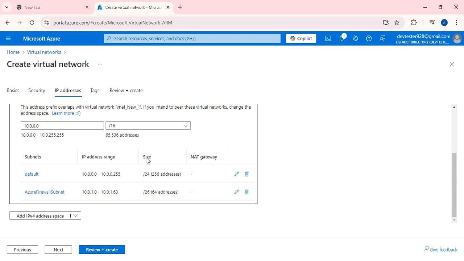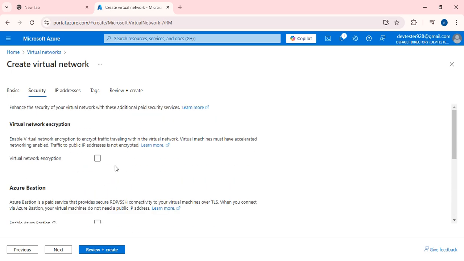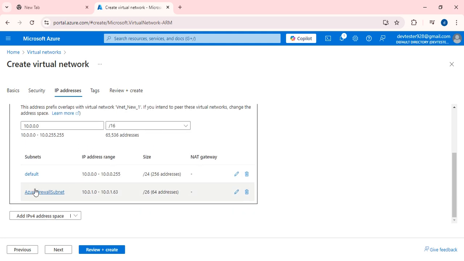By default these subnets will be created. For some resources, dedicated subnets are needed in order to use those services, like Azure Firewall. If I want to use Azure Firewall, I need to create a dedicated Azure Firewall subnet, otherwise it won't work. In a similar way, by default one default subnet will be created. If you want to customize the default subnet as well, you can. I will show you how it is done.